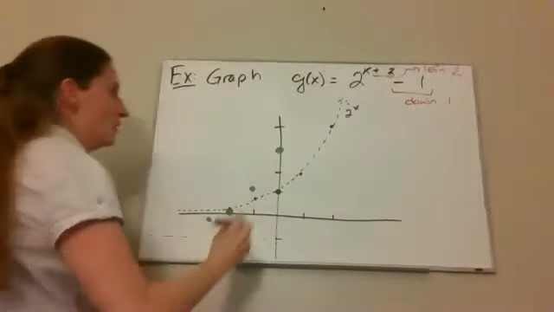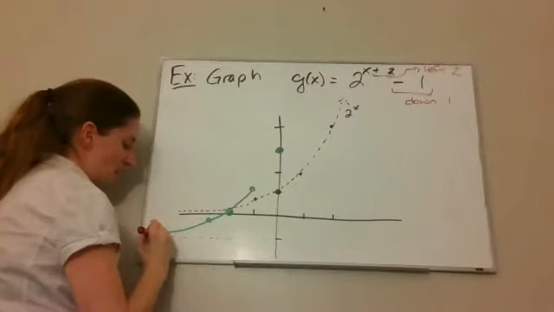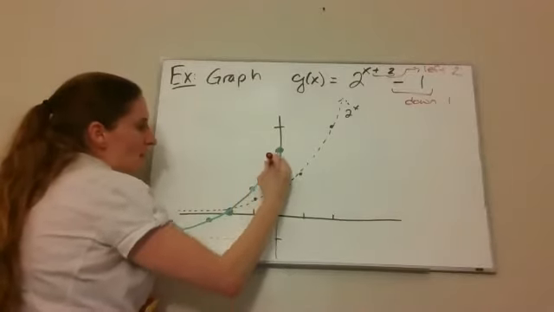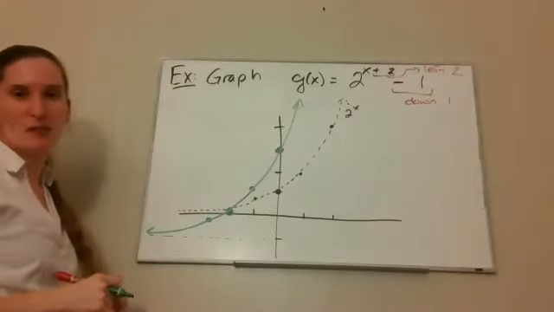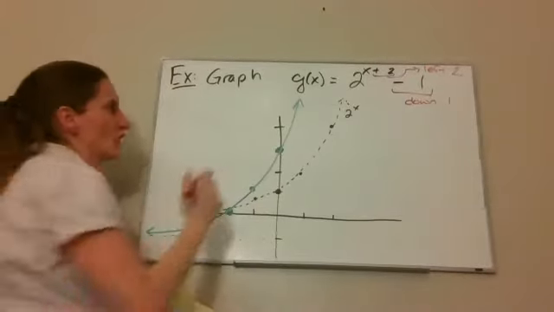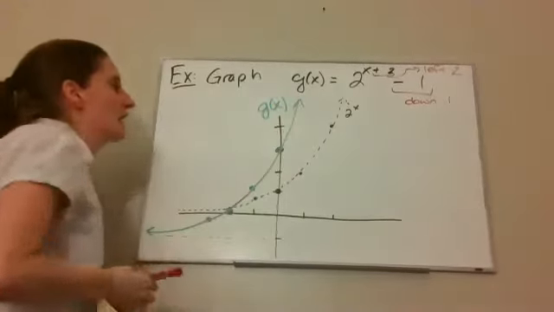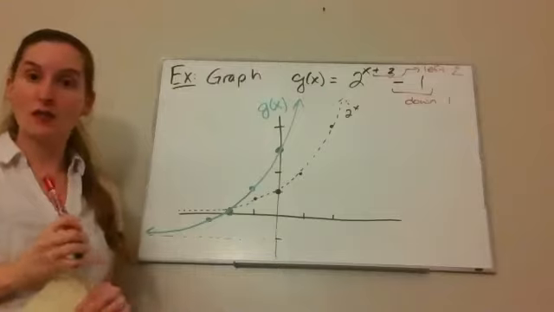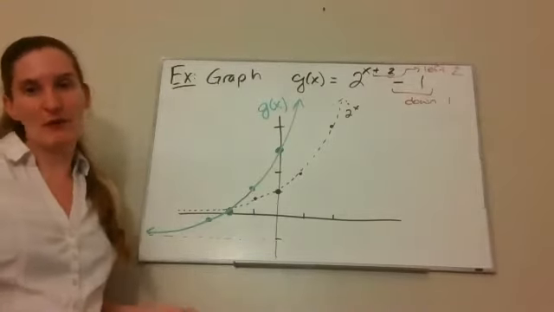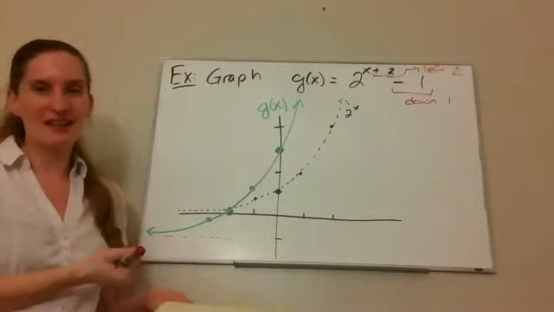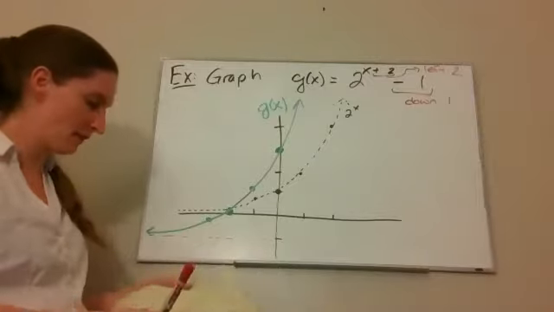So when I do connect this, it's going to flatten out to that y equals negative 1. But otherwise, it has the same general shape. It's just picking up the graph and shifting it around. So this is my graph of g of x that I got just from using transformations from before. Now, you could always just make a table of points, like how we graphed the first ones. But I think it's easier, if you already know the basic shape, to use the transformations when you can.